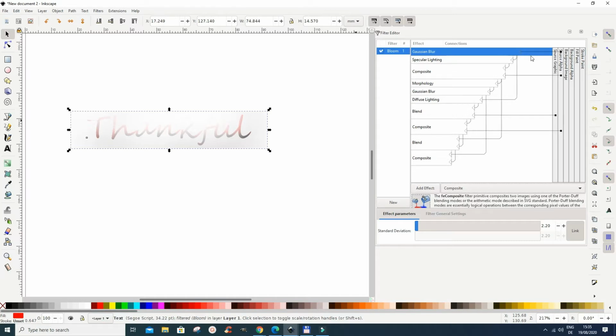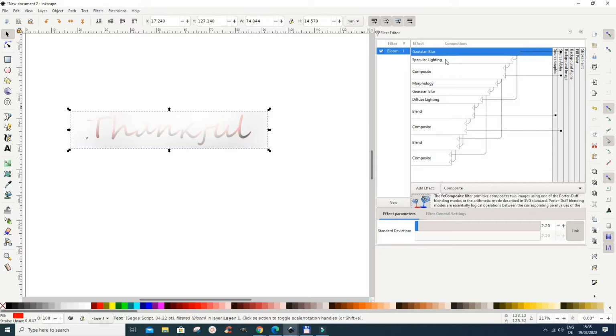That is after it took the source alpha and I applied the Gaussian blur, it is now brought to specular lighting for it to do its thing on it, and then after everything, it is brought to the composite for it to do its thing on it. The composite goes back again and applies the source alpha again to get the effects. Sometimes you have to play around a bit.